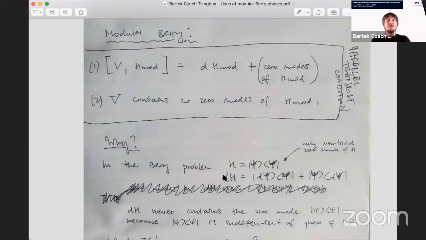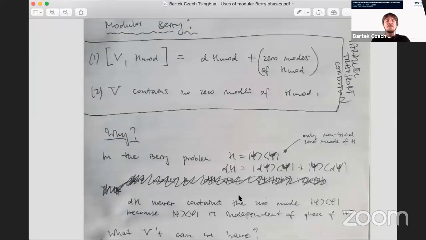Is it possible that when I find DH, I find something in DH that commutes with H itself? And the answer is no, it's not possible. It's not possible because the only ambiguity I have here is the ambiguity of what phase I choose for phi. If I had such an ambiguity for phi, then even though I have it, it drops out from H. So this quantity here, H equals psi outer product, is completely unambiguous.